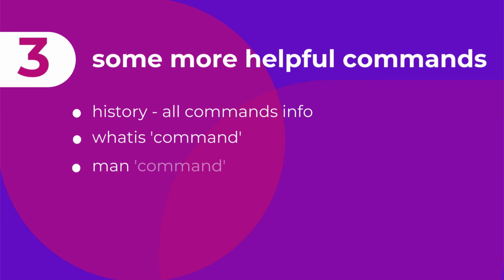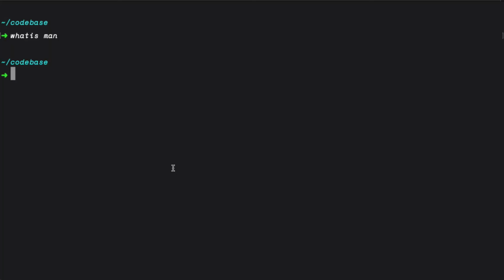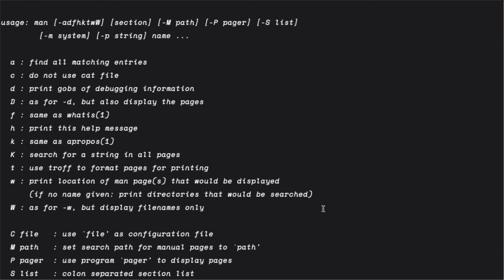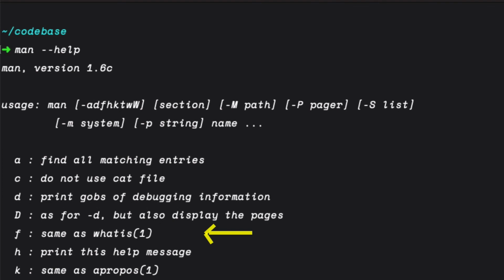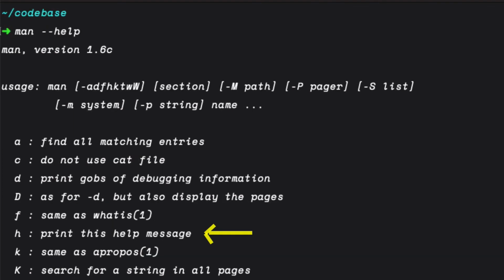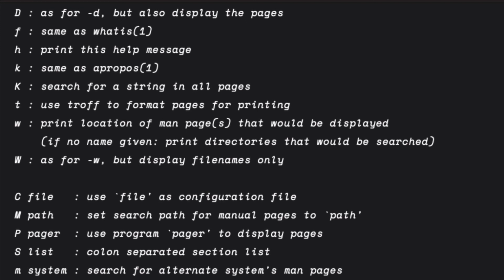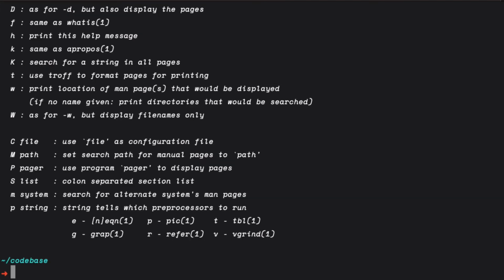Now in some commands, we also get a help flag, which is represented as --help. That is just like an argument or option which you are passing to the command. When you go into man and the command name, you can see the way to get help for any command. Here, H stands for print help message, and if I type man -h, I can see all the help commands which are available for that man command.